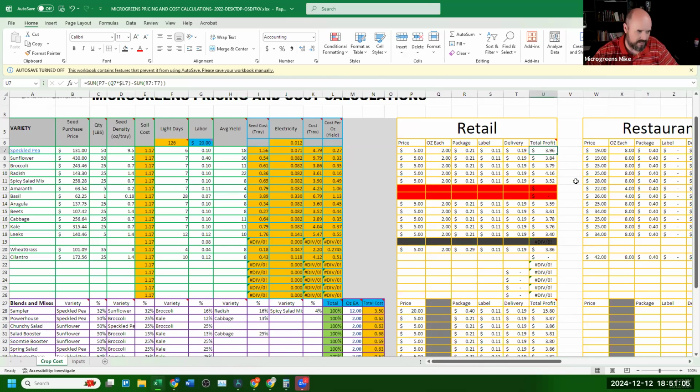This is 396, but it may be in reality 375. If you wanted to really dive in and figure out what it costs and how many packages you produced over that year, you can get really nerded out and spend a lot of time on that, and then you don't grow your business. But if you're making $3.50 to $4 per package of microgreens, you probably should be making money.